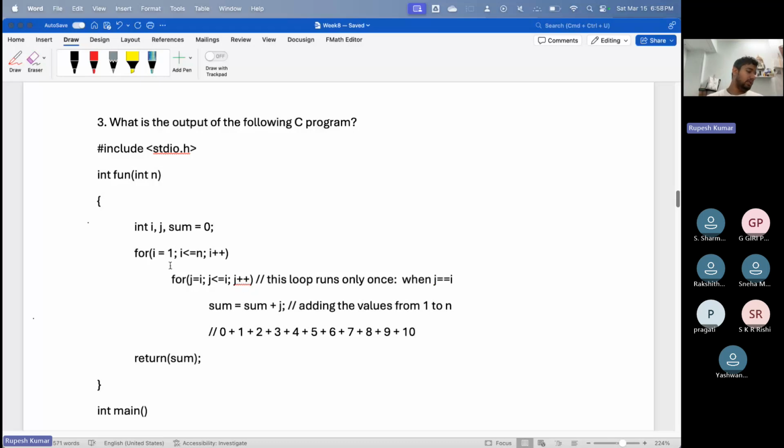And j is basically i for each iteration of the top loop. So the values that are getting added is sum equals sum plus i. So basically I can replace these two lines with a single line, sum equals sum plus i. Fine everyone, is this clear? You don't need the j loop here.